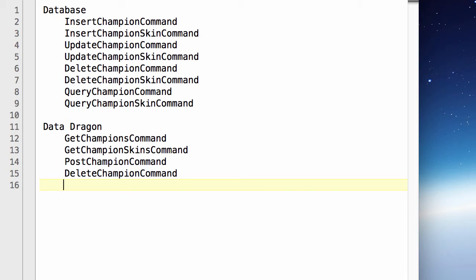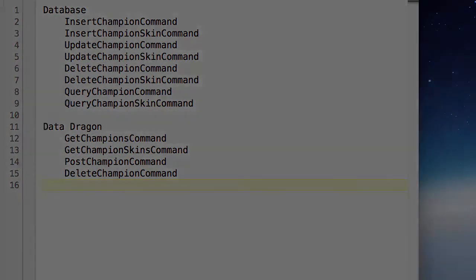I don't necessarily have to open the code to see. It's kind of like a menu. All the things my application can do are listed as commands in the application. And these are just classes. They're Objective-C classes. And in another video, I'm going to take a look at how these get implemented.